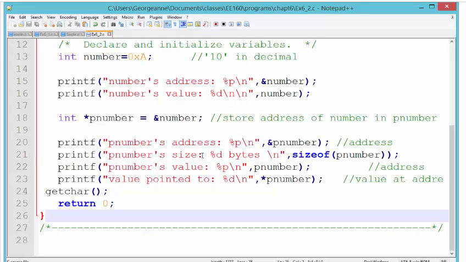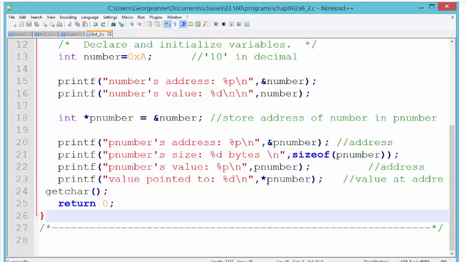For the fun of it, I'm going to tell you what p number's size is by using the sizeof function. It will return how many bytes p number is. And then what p number's value is. So in this case it should be an address, because p number is a variable that stores an address, so the value of p number should be an address.